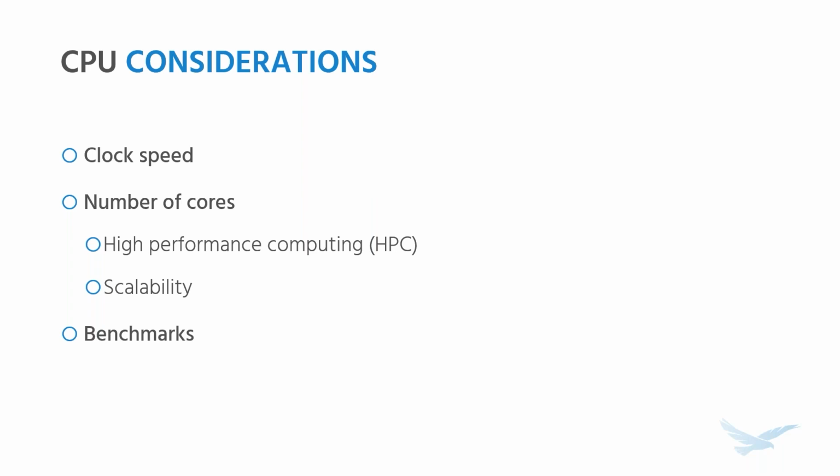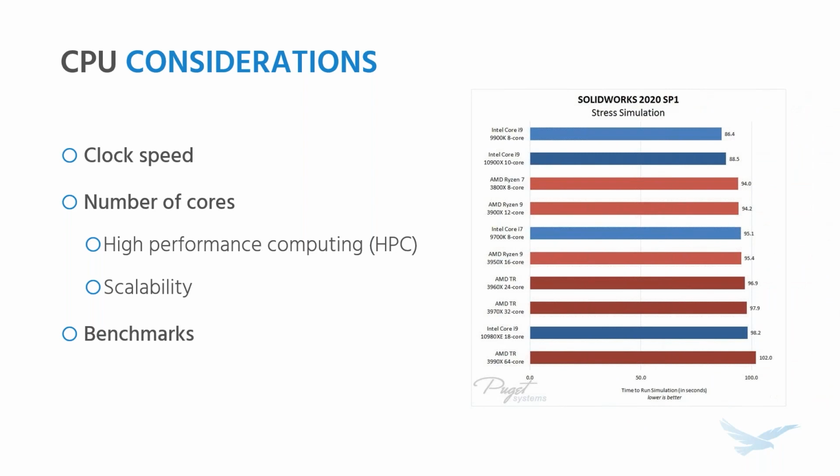One website or one company that I found that can be quite useful for us as SolidWorks users is Puget Systems. They're useful because they run specific benchmarks for SolidWorks tasks, so you can look at how those processors perform specifically for SolidWorks. For most of us, though, I don't think we need to get into the benchmarks. I don't think we need to look at individual processors.